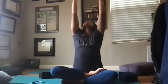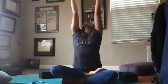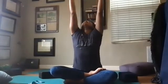Inhale, arms up, reach for the sky. Look toward the thumbs, relax the throat. Inhale, lengthen through those fingers. Keep reaching. And then exhale, hands out in front to support the spine. Inhale through the crown. And then exhale, walk those fingers out, hinge at the hips, close those eyes.